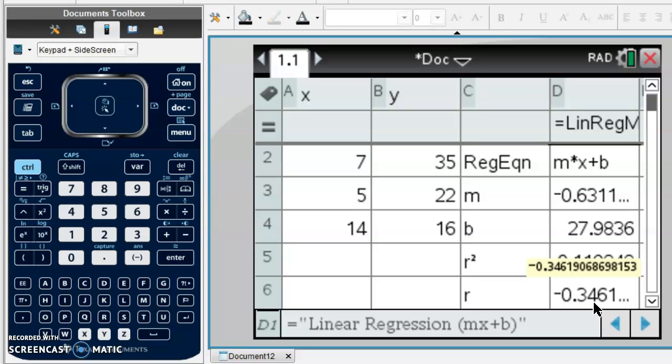Okay, so this would be a negative weak correlation because that's very weak. It's less than 80%. Okay, this is 35%. So it's not very accurate. It's a 35% chance that the number we give is going to be correct or even close to what it's going to be. But let's go ahead and find out what it would predict here, even though we know it's not going to be that accurate.